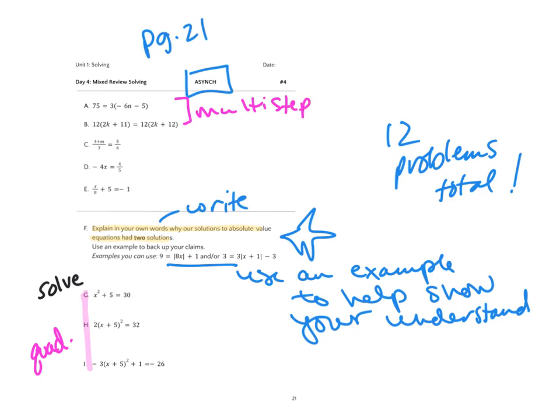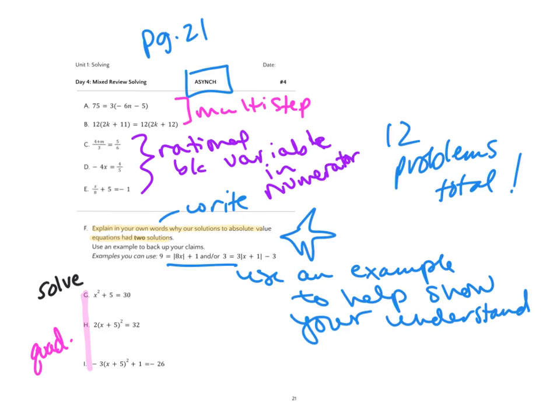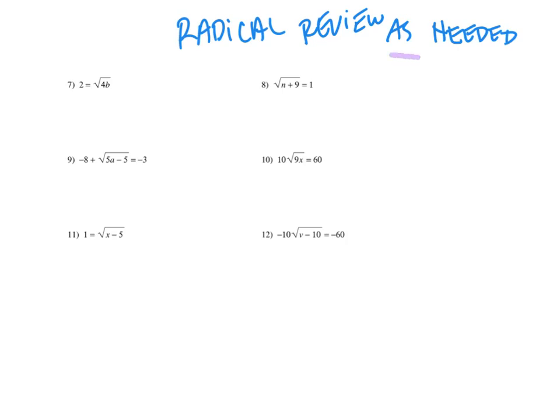And then what are these? Rational? Well, actually, not really. These are rational, but check it out because the variable is in the numerator. Oh my gosh, I cannot write today. In numerator. So what I'm talking about is that it's up here. And that's actually not part of a fraction, so that's really not even that bad. But you need to practice fractions because we know that those show up and we don't like them. And then this is just as needed. So same thing.